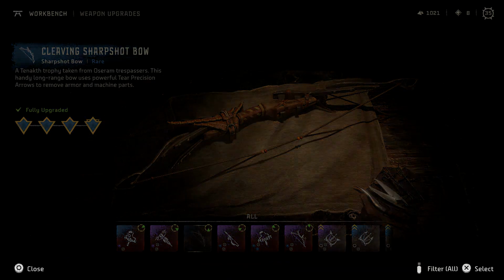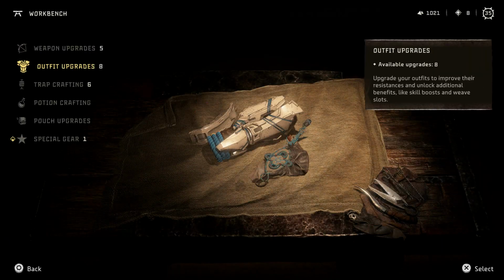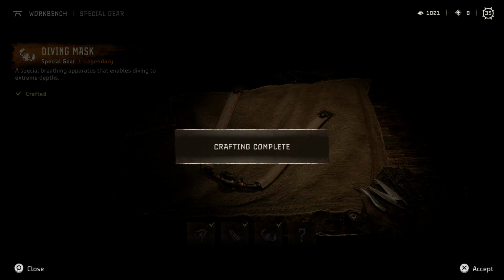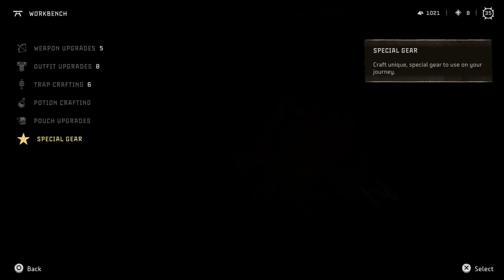All right. And then the sharp... Yeah, I think we're good on that too. So we'll have to get those. Let's go into our special gear and craft this sucker. And there we go. All right. Let me show you how this thing works.